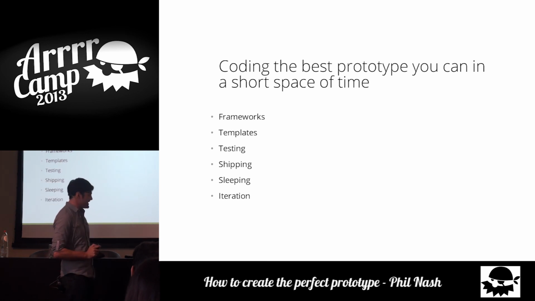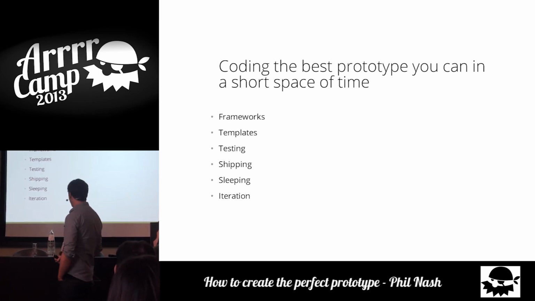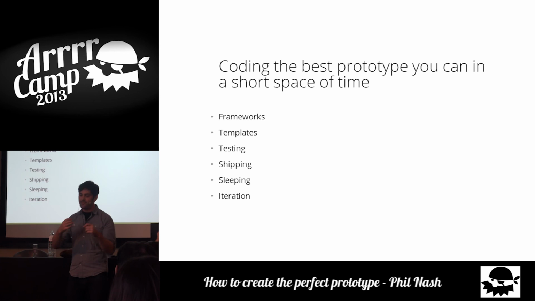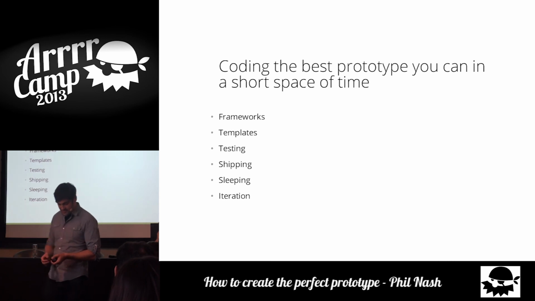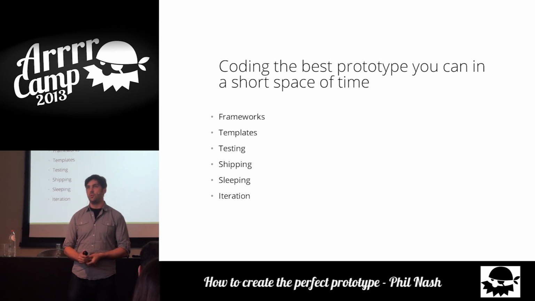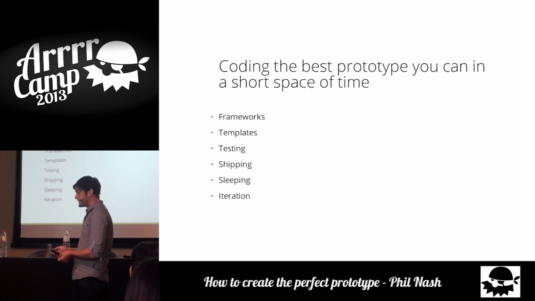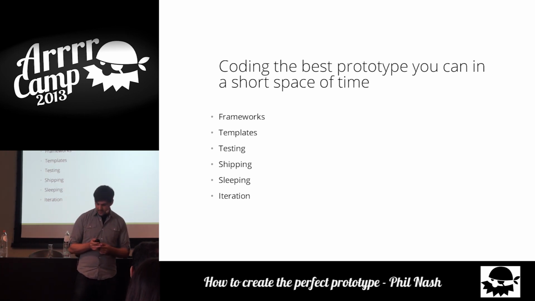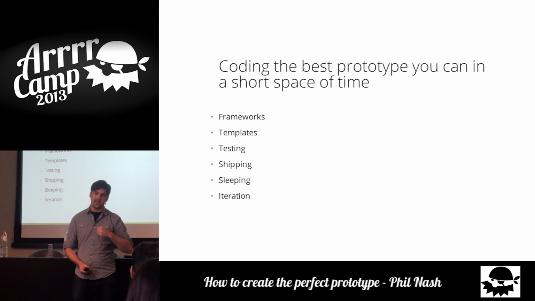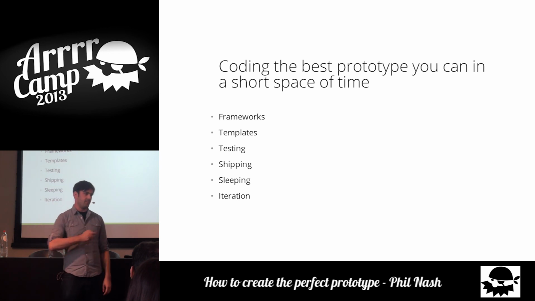So, to code up the best prototype you can in a short space of time, use all the frameworks, use all the templates. Use jQuery plugins as well. Again, if you have to do something simple, don't write the JavaScript for yourself. Get somebody else to do it. You don't have the time. But write tests for it, because that means you know what you're doing and you know you can be right about it. Ship it all the time, every day, every hour. Go to sleep, though. It's much better for you. And your code. And then iterate on that prototype. And when you've got the final real idea, you know exactly how you're going to do it. Throw it all away and start again, because then you can write a real application.